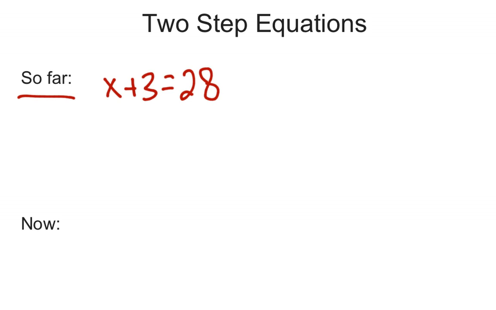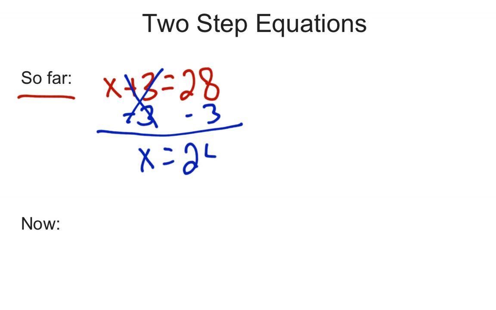So half of the work is just figuring out what the answer is going to be, getting a correct answer. The other half of the battle is we want to know the proper way to show our work. If we were doing a one-step equation, our rule was simply this. I wanted to get the x by itself, so I have to get rid of that plus 3. What we learned was if I want to undo a plus 3, I do the inverse operation, which was to subtract 3, because a plus 3 and a minus 3 cancel each other out. Then we said whatever we do to one side, we have to do to the other. Since I subtracted 3 there, I subtract 3 here, and that's how we were left with x equals 25.